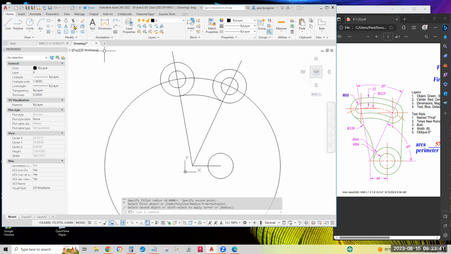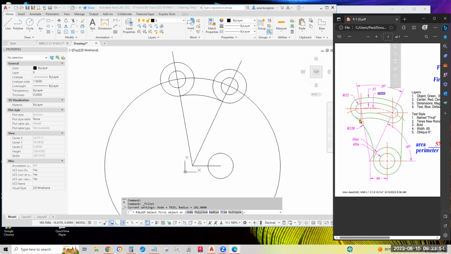Just for grins, let's launch the fillet command again, and the radius is set for 101 now. If we did the arithmetic, yeah, radius of 125 minus 24, that's where the radius of 101 comes from. I hate doing arithmetic. Let's hit escape to terminate the command in progress.